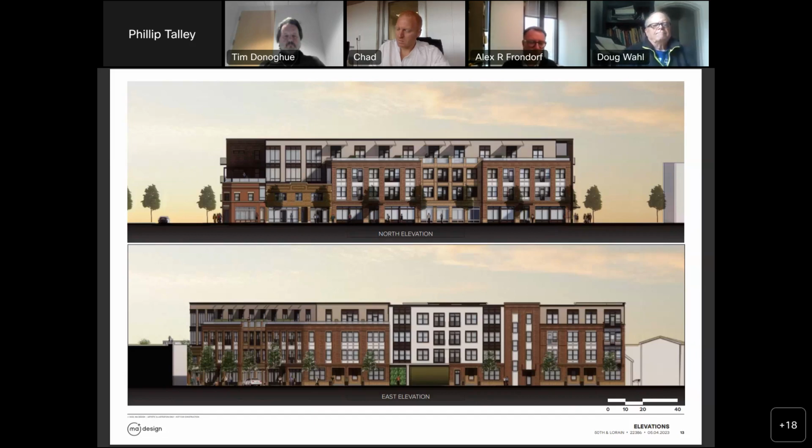Windows overall, I agree with Chris and with Doug. And Philip, I know you're new to this body, but we typically do not approve vinyl windows in any situation in the historic district. And I would not like to make an exception here. I think that they should be aluminum clad wood windows, or something of a higher quality. And I would like to see the details on that before we can give final approval. We've already talked about the siding, and it would not be wood grained.